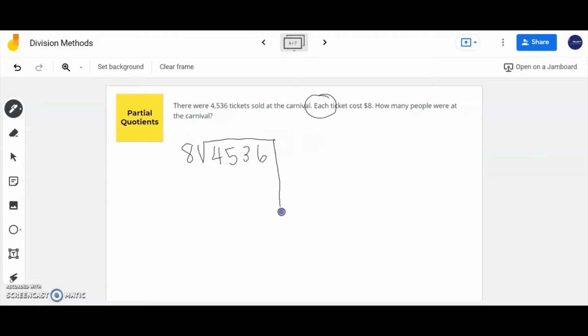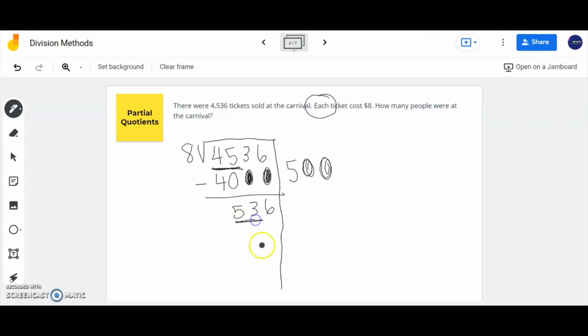Now I'm going to use partial quotients again for this problem to solve. So first I'm going to do very similar like I did in the last few problems. 8 times what number gets me closer exactly to 45? Well, we learned in the last one, 8 times 5 is 40. The same thing here. Now here I'm going to fill in my spot here with a 0 and another 0 and the 2 zeros here and here. Now 8 times 500 is in fact 4,000. Now when I subtract here, I'm left with 536.